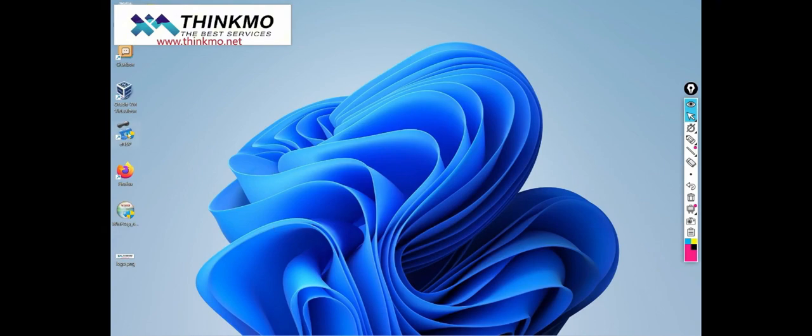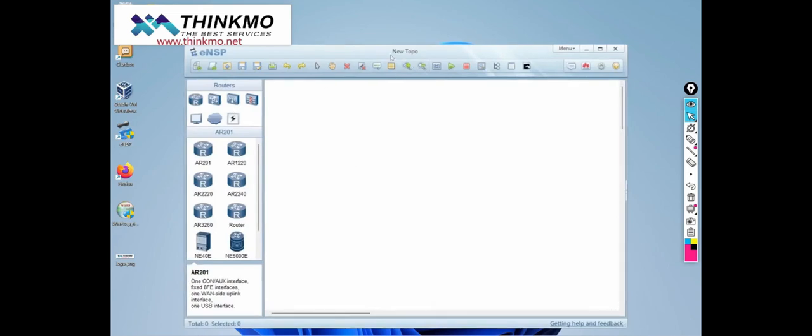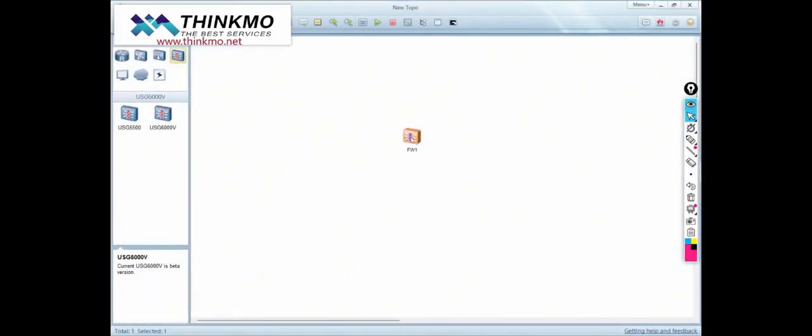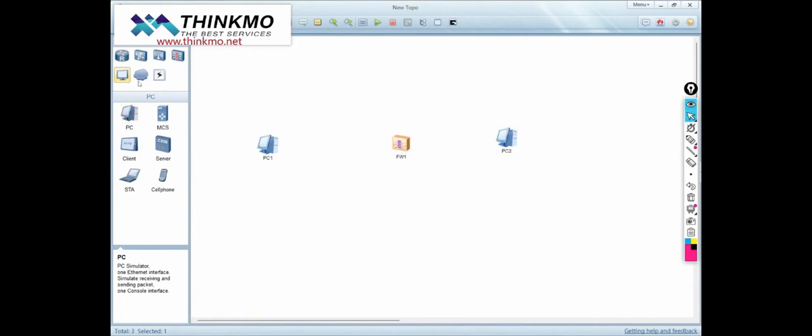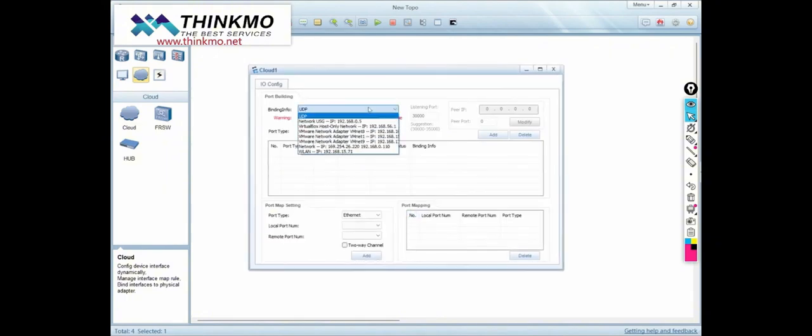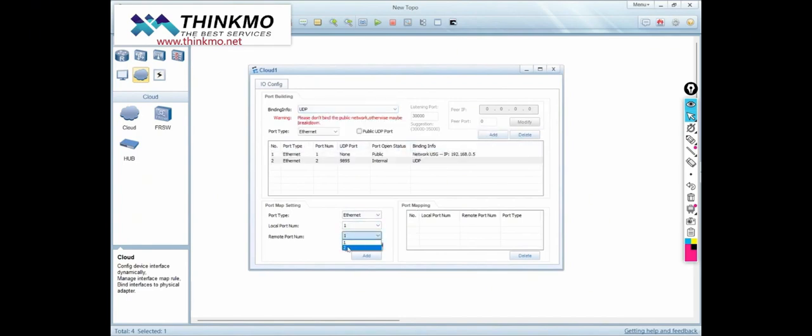After installation, open eNSP again. Then, as we did last time, first drag a firewall and let it start. Then add two clouds. In this cloud, let's check if our network card is there. If it is, we click on it. This IP address is configured by me, and we first add it, then add a UDP. Add it, then click on 1 and 2, so they can communicate bidirectionally.